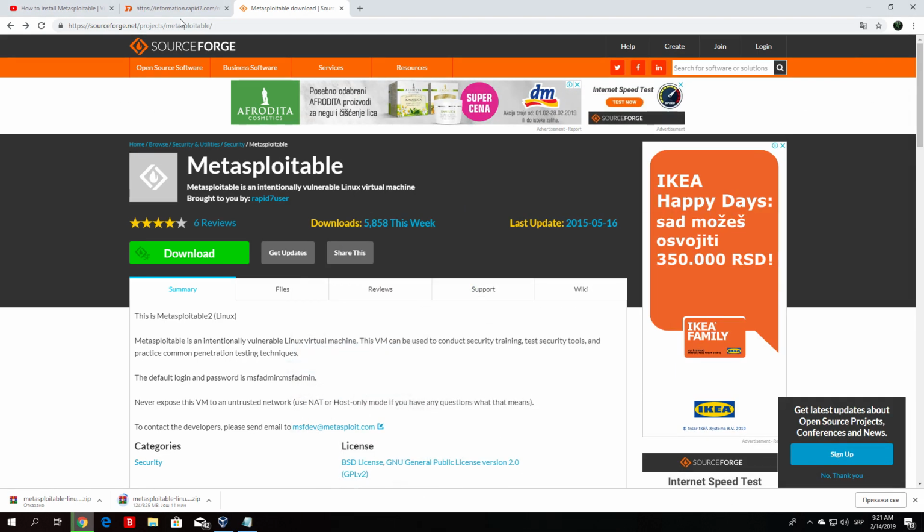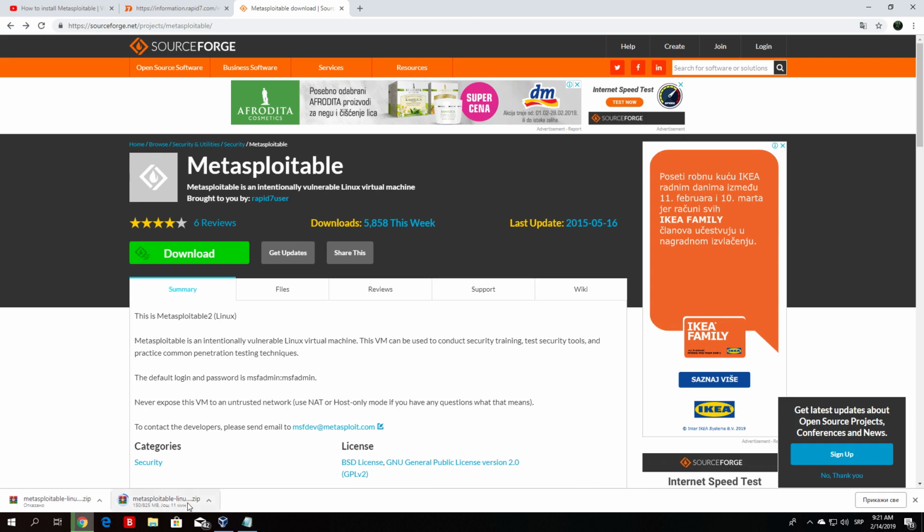Now, if you are asking what is Metasploitable, well, basically the Metasploitable is an intentionally vulnerable virtual machine which we will use in order to test our further attacks and scans. Now, we use this machine because scanning any website you do not have permission to scan can be illegal and you shouldn't be doing it.